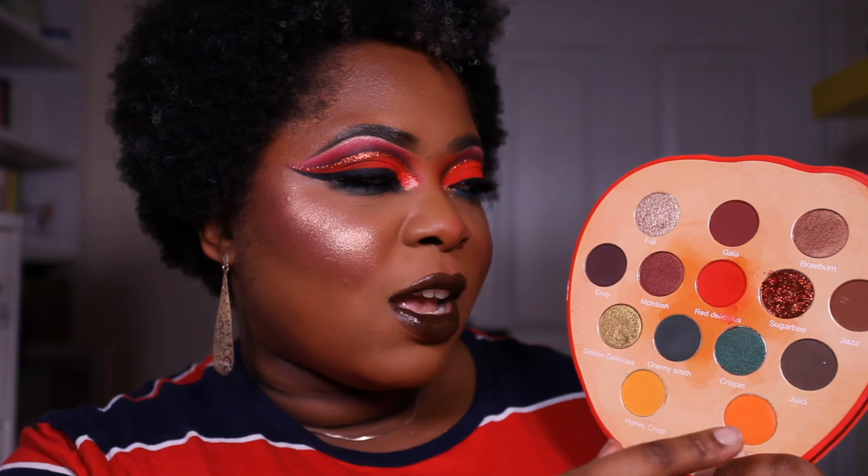You guys can see the cut. Absolutely pigmented, very beautiful. Red Delicious is a very, very pigmented red shade, and now I understand why a lot of eyeshadow palettes don't really have reds, because it's so difficult to get that pigmentation right, and also very difficult to get it to blend. I think Dedesignature really hit the mark on this red shade. Not only is it very pigmented, but it blends like a dream, like butter.